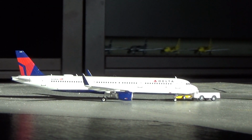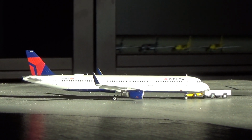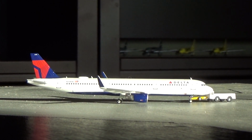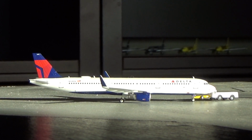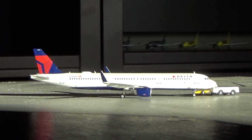So that will do it for today's update, everybody. Hope you guys enjoyed it. Really excited for what's to come. I'm thinking about doing maybe a KC-135 ramp as they have. They usually have 4 or 5 on the ground at a time, but obviously the Arizona variant's never been made by GeminiJets or anybody, so that would be really hard to do. But if I can find one that's very similar, I'll probably do it. So let me know what you guys think in the comment section or any suggestions.